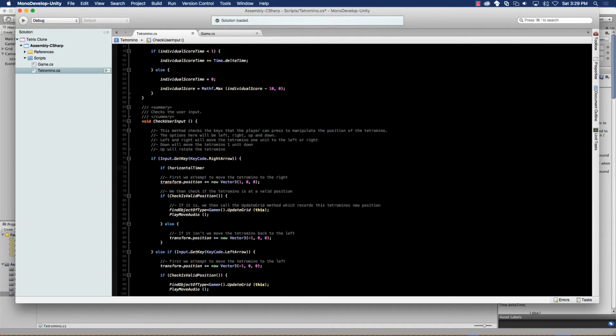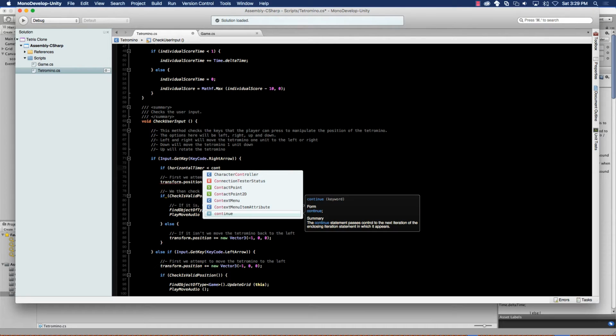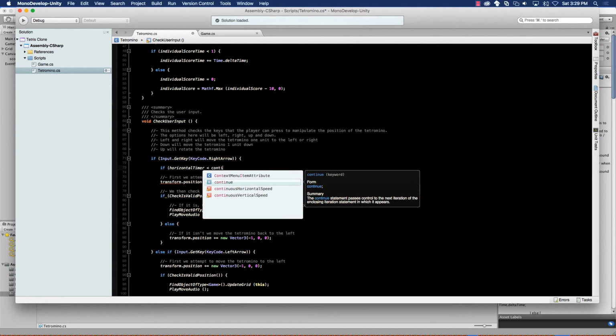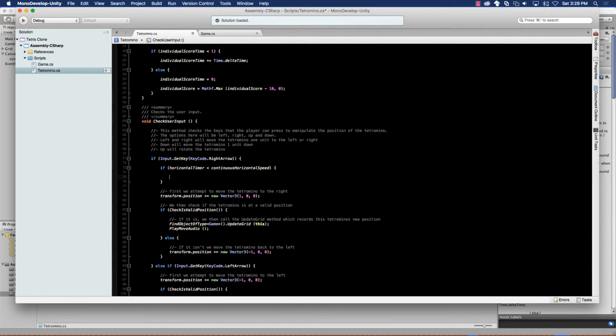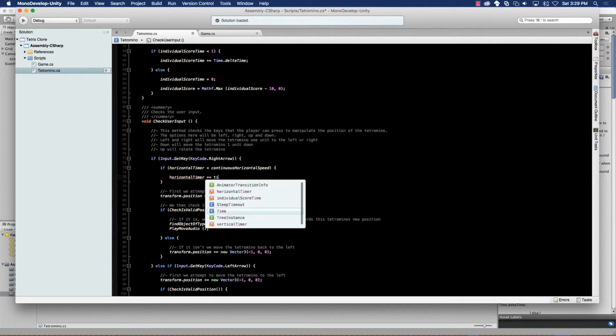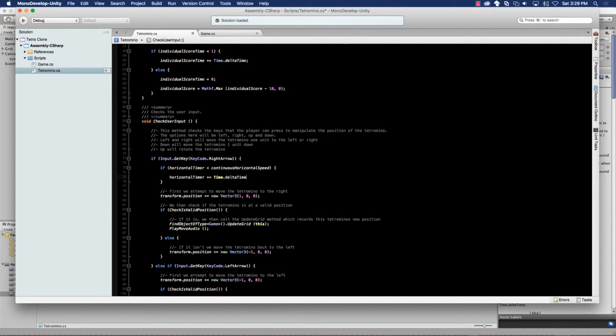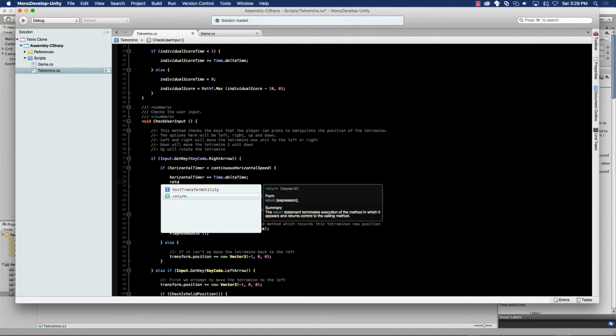If our horizontal timer is less than our continuous horizontal speed, then we want to increment our horizontal timer by time.deltaTime, and we want to return.